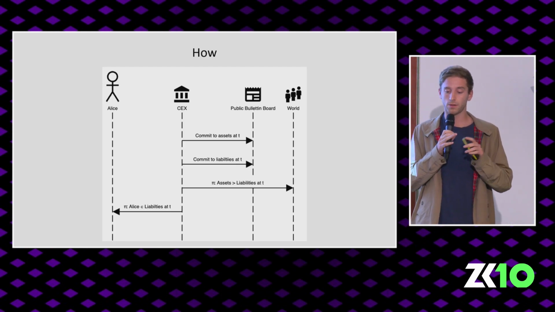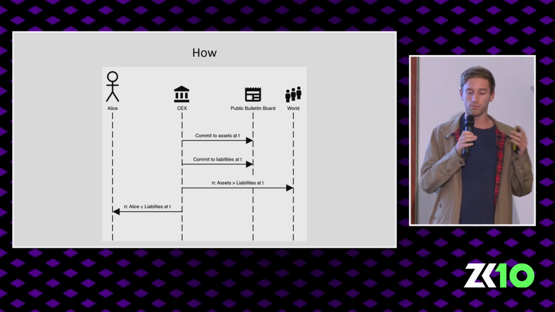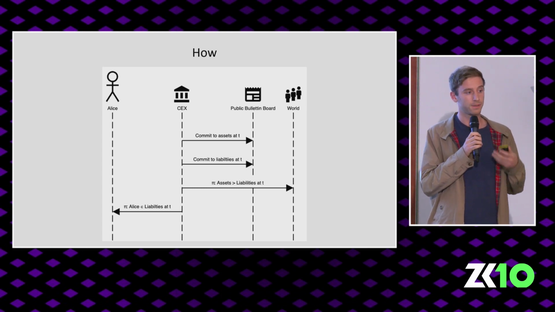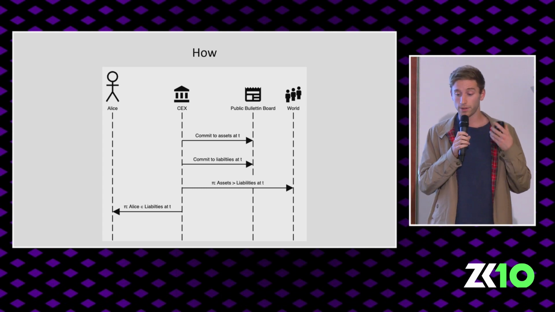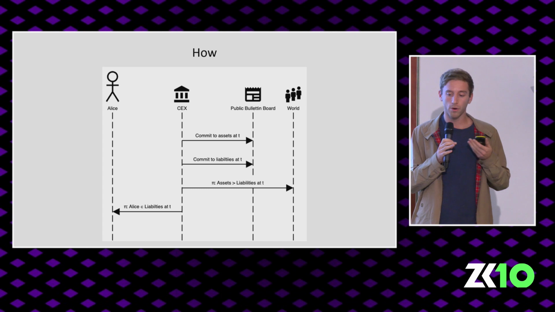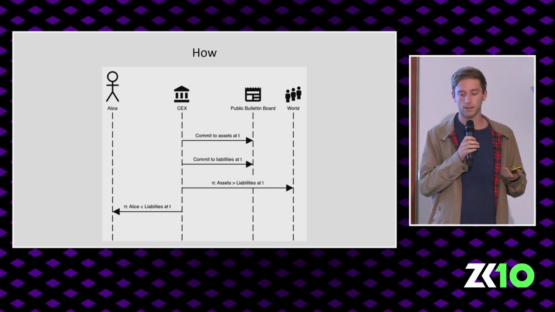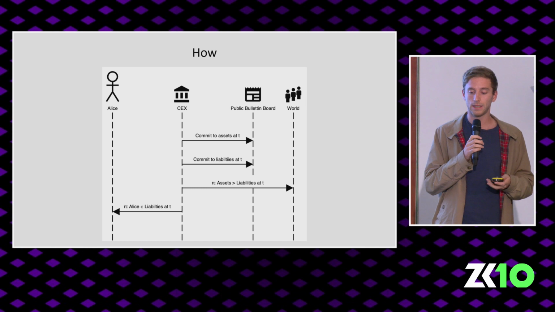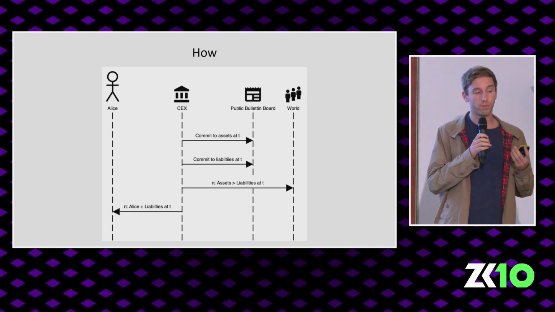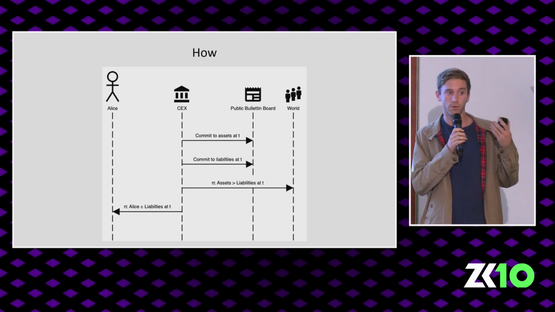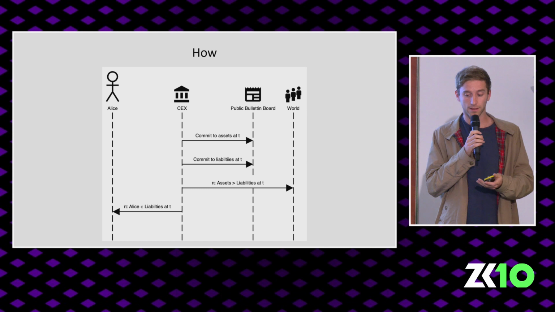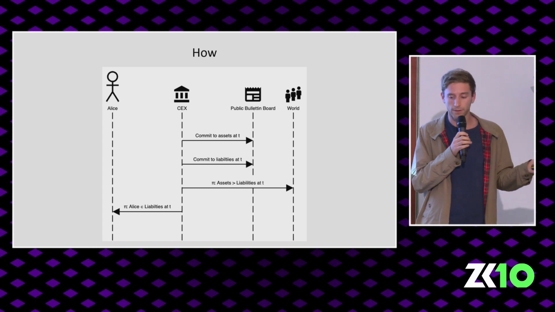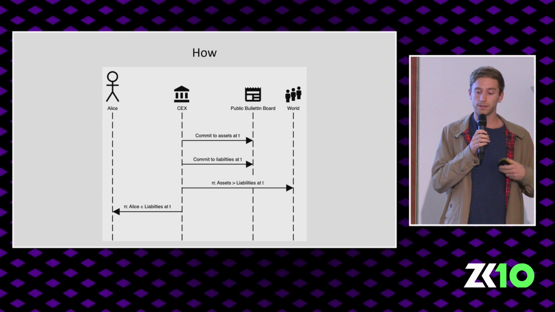How does it work? This is not really specific to Summa. It's more like how it generally works for every protocol. The centralized exchange will first commit to their assets at a specific moment in time t. Then they will commit to their liabilities. This commitment can have more or less privacy according to what you want to do, with some ZK stuff or not. But you can think of it as basically a hash or the root of a Merkle tree. The third step is the proof of solvency. The exchange will generate a proof that the assets are greater than the liabilities according to the commitments performed before. This is given out to the world, so everyone will be able to verify it. But there's a further step.